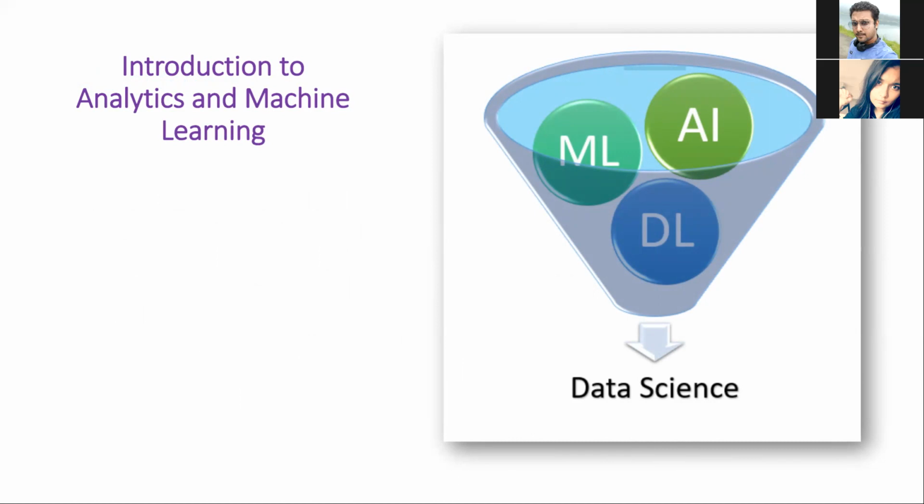So, as we all know, artificial intelligence has emerged as one of the most commonly used terminologies with applications across various industry domains. Machine learning, which is a subset of AI, is an important set of algorithms used for solving several business and social problems. Analytics is a collection of techniques and tools used for creating value from data. Techniques include concepts such as artificial intelligence, machine learning, deep learning, etc.